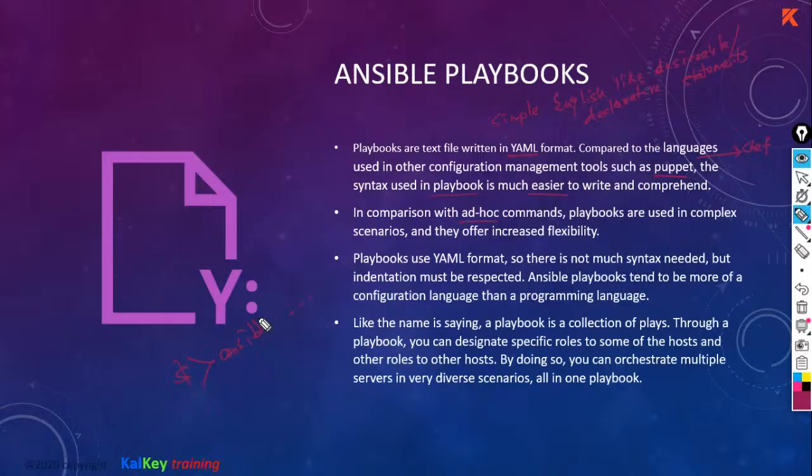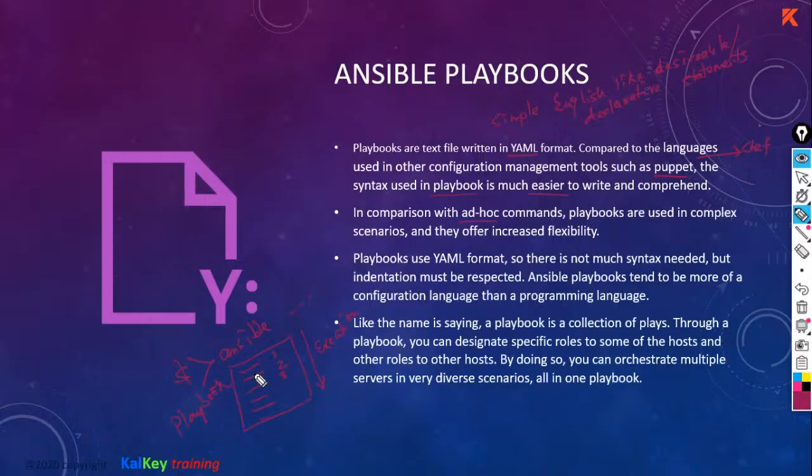Ad hoc commands are interactive. For automation, you cannot write ad hoc commands. You have to write all these commands compiled in a file, and this file is called the playbook, where each of these instructions will be, say, instruction number 1, 2, 3. It will execute top to down in this sequence, like in any programming file or code file. It will start from the first line, second instruction, third instruction.